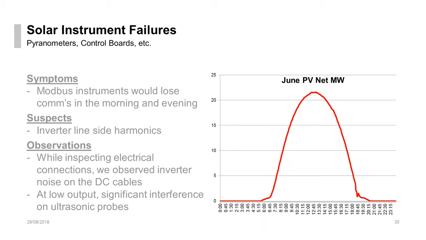But the reality is that, as if we took a valve and we're turning it on and off pretty fast, not only are we changing the waveform and the flow of that water downstream of the valve, but you're also causing problems upstream. It's just the same as the water hammer effect when you're dealing with water systems. So in this DC case, the switching of the IGBTs actually causes an AC component on the DC cabling. So we therefore suspect that inverter line-side harmonics are a real possibility here.